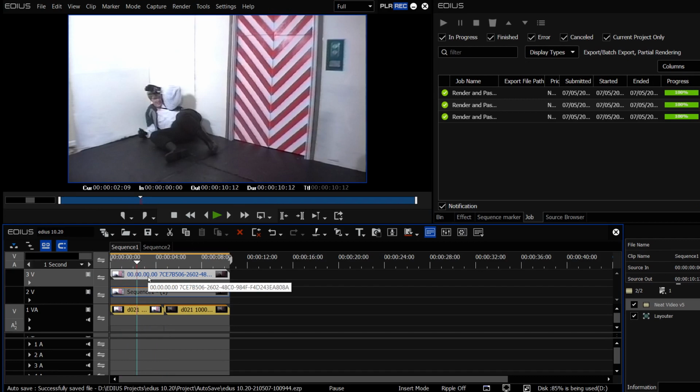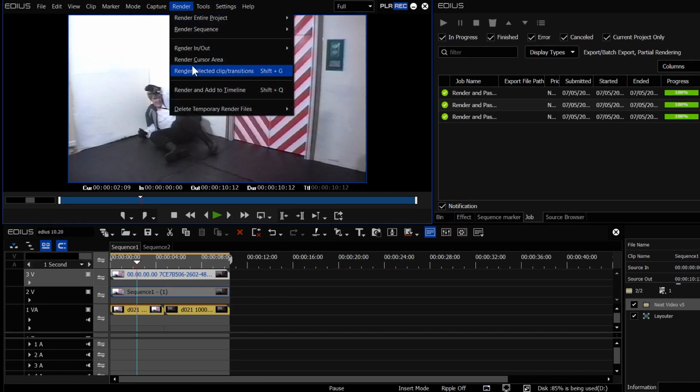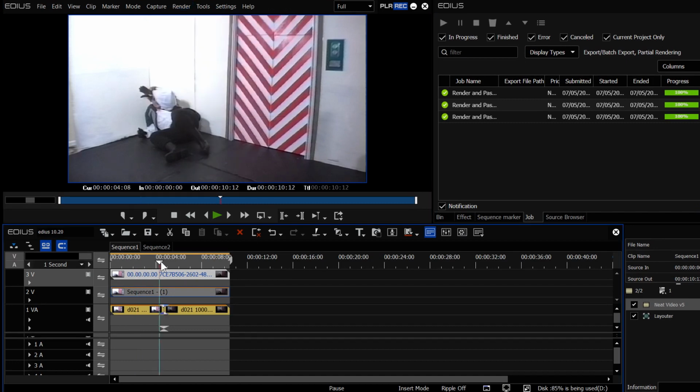Like I said before, in EDIUS 10 you'd have to export, then bring the clip in, then stick it onto the timeline in the right place, and so on. With this, render and add to timeline, bosh, all done in one go. And I do that with any effect that's really hard work. Another thing I did was a computer screen which had multiple layers of graphics on there, and it really couldn't cope with that, so I rendered and added to timeline lots of bits of that.